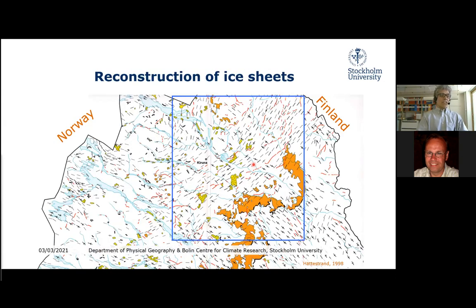This is that same area, but now represented on the map by Hättestrand from 1998. Again, you see the ice flow in this direction, as well as in this direction, prominent in this corner and not so prominent here, but it comes through all through. So this is a representation of that enormous data volume into something you could start trying to analyze in conjunction with other landforms on this map. What we've done here is take that really detailed mapping to where every landform you see on this map maybe represents 20 or 50 similar landforms in the former mapping. So here we've done a lot of data reduction.